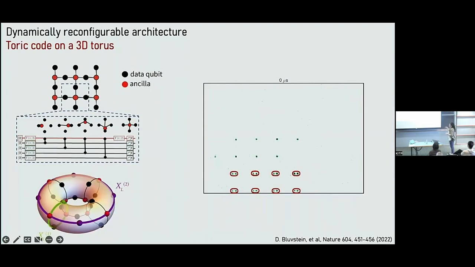Here are our atoms. We identify some of them as our data qubits in black here, and we have 8 ancilla qubits in red. So at the beginning, we have these 8 pairs that we get entangled in the first layers of qubits, and then we start moving them around.